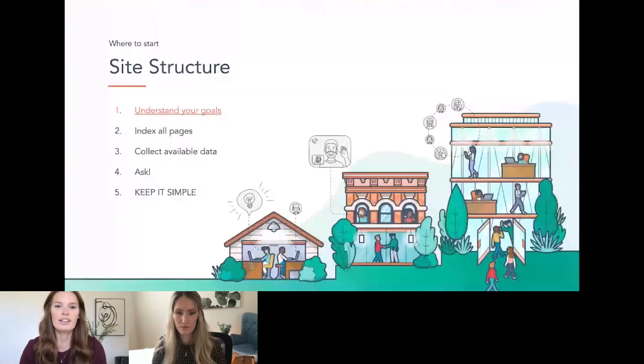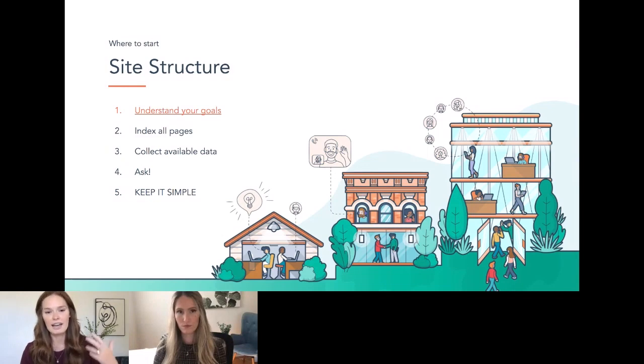So where to start when thinking through site structure, first and most importantly, is to understand the goals of your site. So getting really clear on what are your site's goals. Is it to increase awareness, improve customer experience, generate more leads, schedule more visits, get more quotes? Probably it's a little bit of everything I just said and then some, but getting really clear on the specific goals that you have for your site that align with your business goals and your business needs. Then making sure that absolutely everyone who's involved in the website project is also really clear on those goals is going to set you up for success and help make the rest of the site structure come together really fluidly.